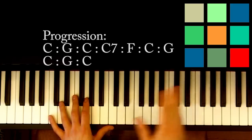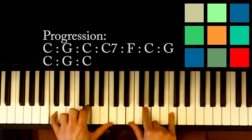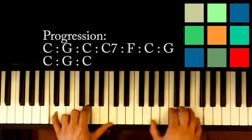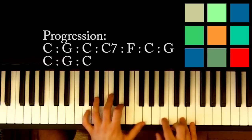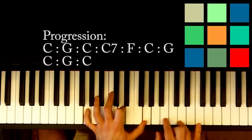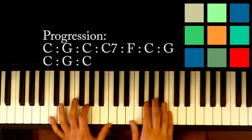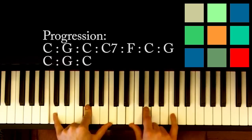So let me just show you that C to G to C part. This is like the ending little movement part. So you've got C, this little part that I showed you at the beginning. Ba, ba, ba, ba. And then it goes G to C. Ba, ba, ba. And I'm playing this little transition. So G, B, and D. And then this B and the D switches to an A and a C. Ba, ba, and then back to the B and the D. And then resolves to the C. C, G, C, E, G, C.